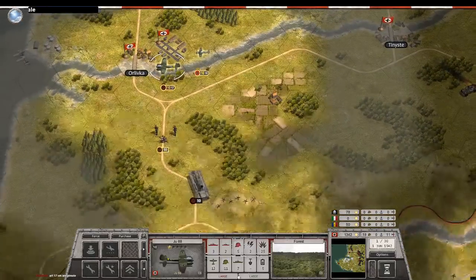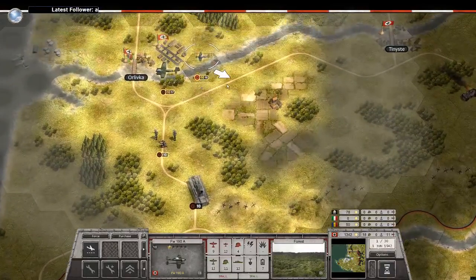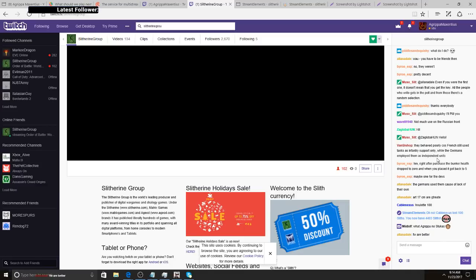And it looks like we can actually take off. This is a little weird. I didn't know this, but apparently with the fighter planes, when we requisition them, we can take off immediately. I always thought you had to wait a turn, but I guess that's not the case for the fighter planes. Let's take a look here at the comments.